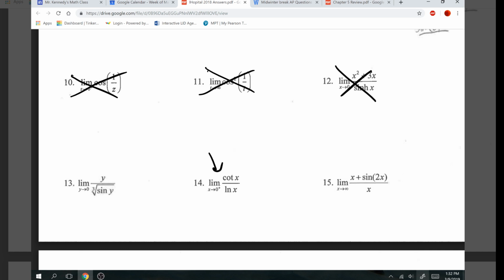And yeah, 14 looks like a good question. 14 looks like one where we can actually, that's a reasonable thing to ask you. 13 also is pretty reasonable. So if we look at, yeah, these ones are horrible, in this 10, 11, 12. There's a reason they weren't on your worksheet.